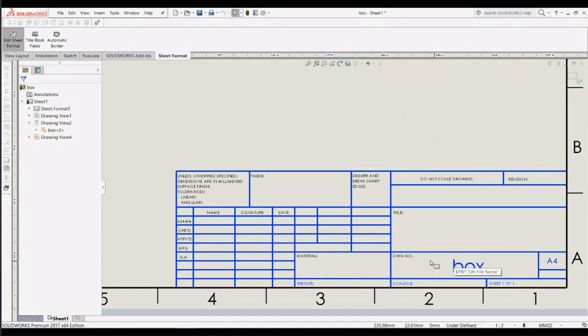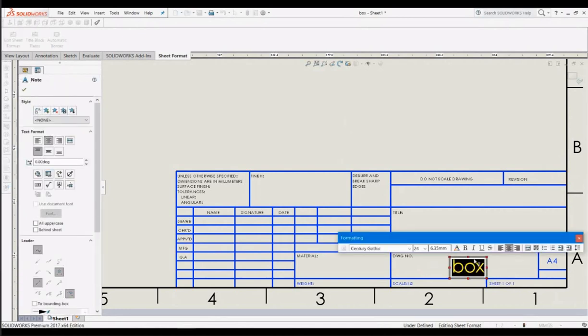Okay, I'm going to change this into drawing 2, and then give a title to it, a box drawing. Wait, just now we gave assemble 1, right? So here we are going to do the box, and here we are going to do a drawing number 2. So I'm going to double click it. After I double click it, it changed. So I'm going to delete it, and then write drawing 2. I guess drawing 2, and I'm okay with that.